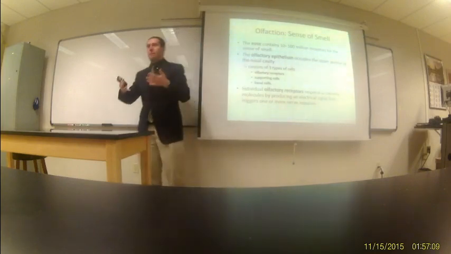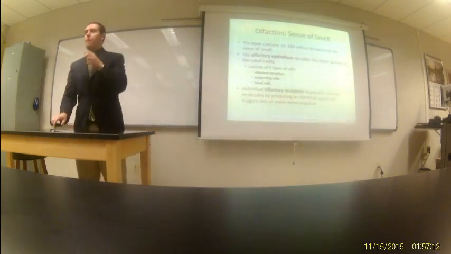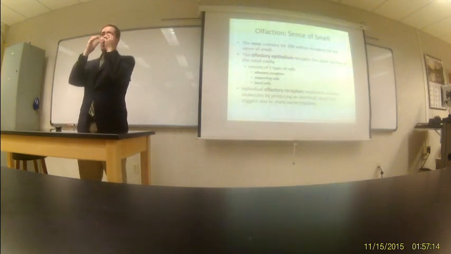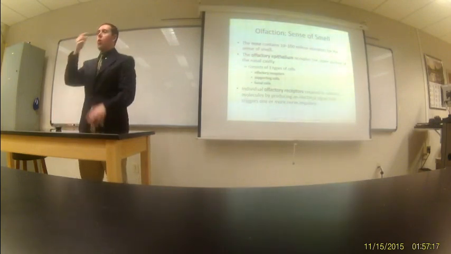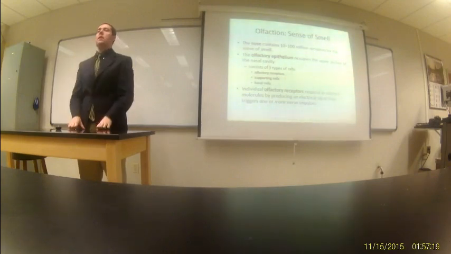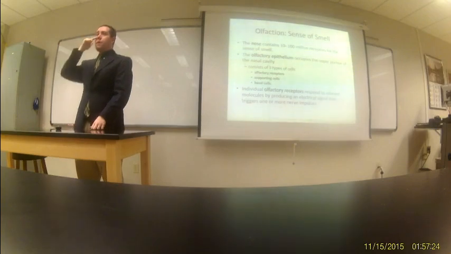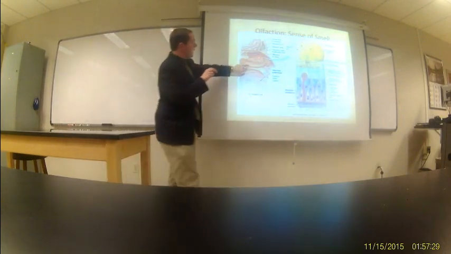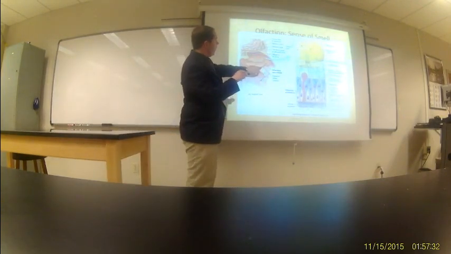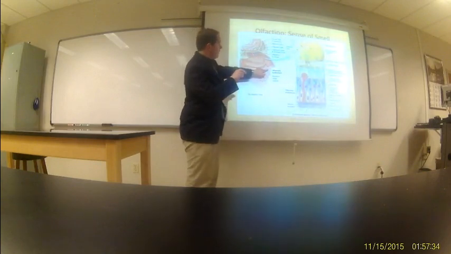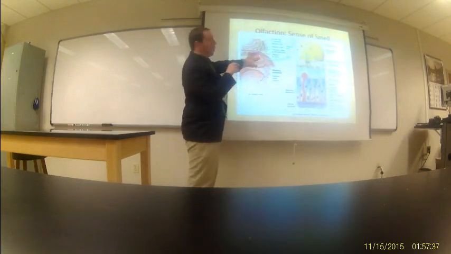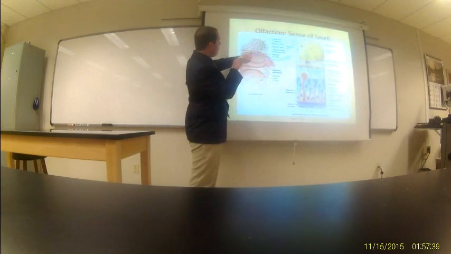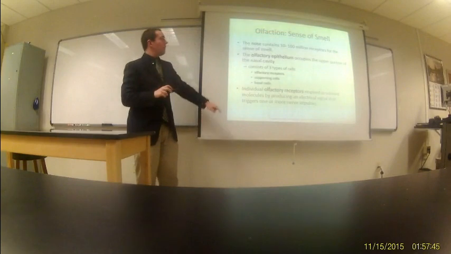Imagine I breathe a bunch of air in. Behind my nose is a large cavity. Just an open area behind my nose. That is called the nasal cavity. At the roof of that nasal cavity is something called the olfactory epithelium. So I'm breathing air in here, there's a big open space behind it. At the roof of that nasal cavity is the olfactory epithelium.